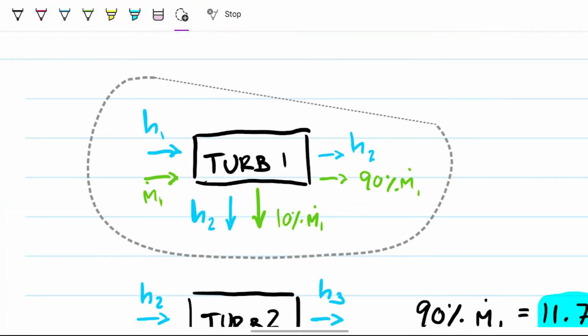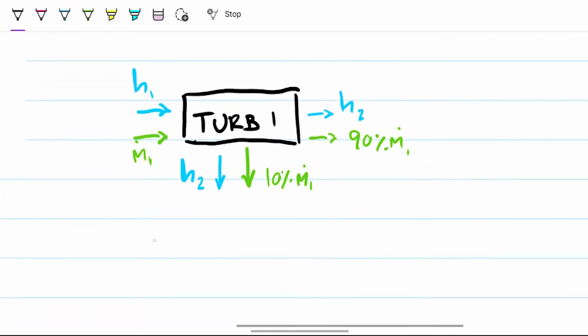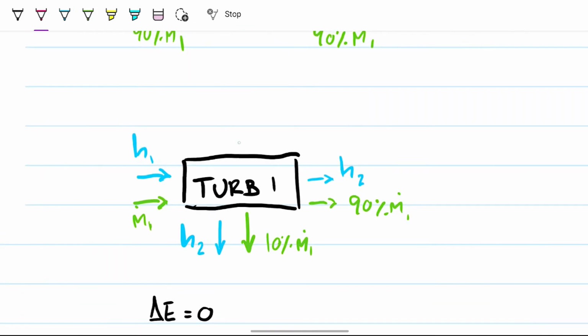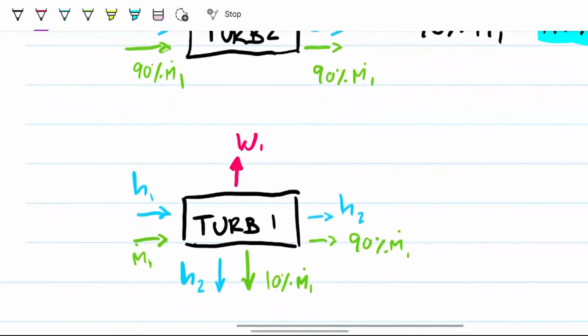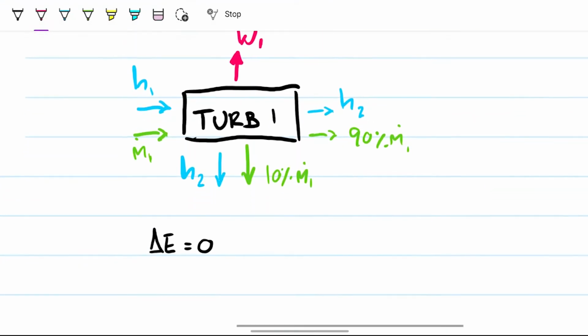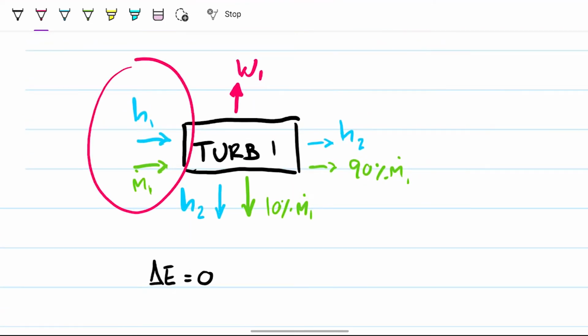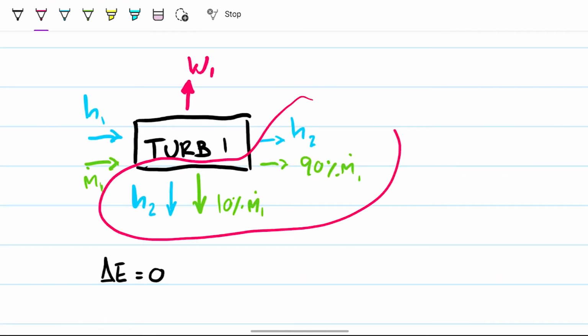Let me go ahead and copy this. And we're going to say, whatever is happening here, energy has to be conserved, right? And also, obviously a big part of this whole thing is output of work, right? So let's call output of work 2 for turbine 2 and output of work 1 for turbine 1. It's the whole point of using a turbine, right? We put some energy in, we want to get some work out of it. So if this is the case, what's going in is enthalpy 1, energy-wise. What's coming out of it is enthalpy 2 and the work, right?